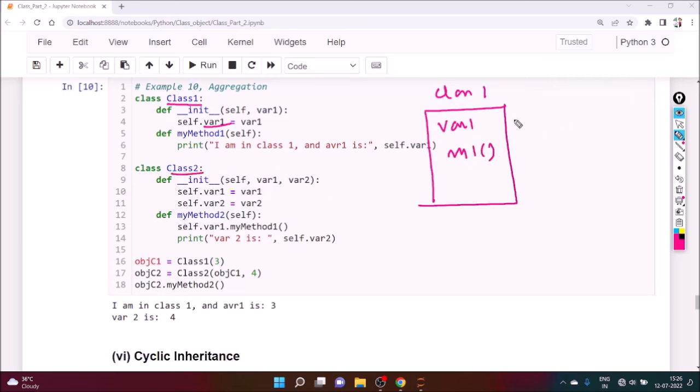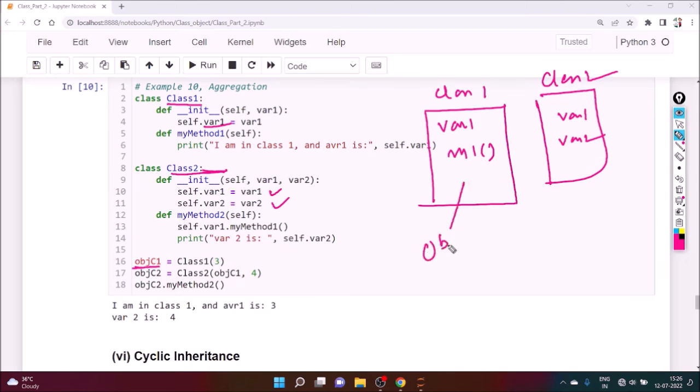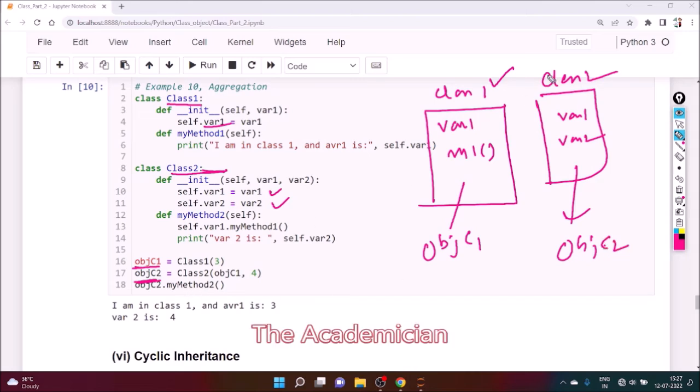Another class 2 is there. And remember, we are not using any inheritance. Here variable 1 and variable 2 are there. Here objc1 is an object of class 1, and objc2 is the object of class 2.